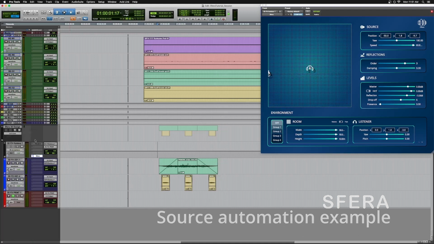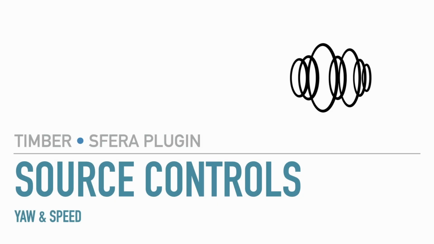And now that the source movement has been automated, we can proceed to the remaining sections of the user interface.